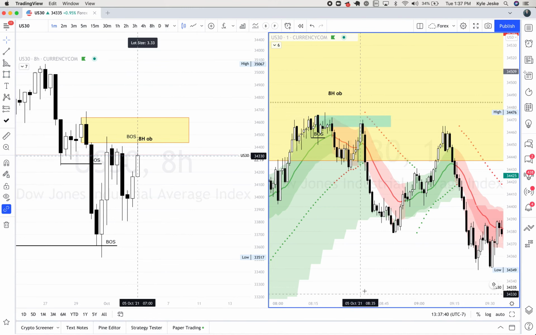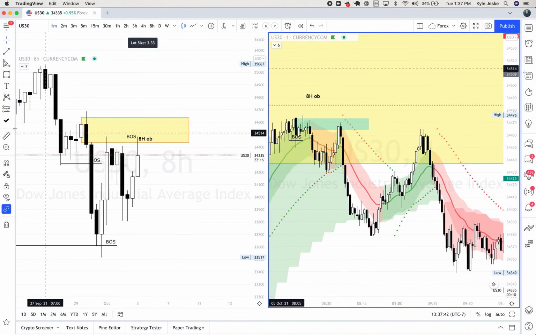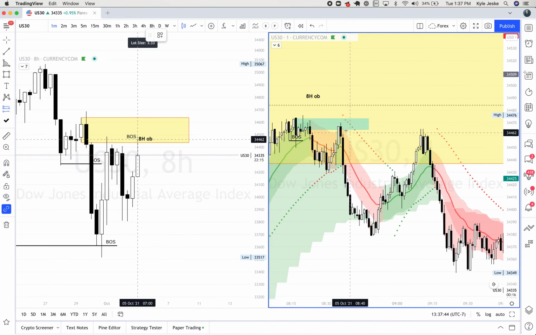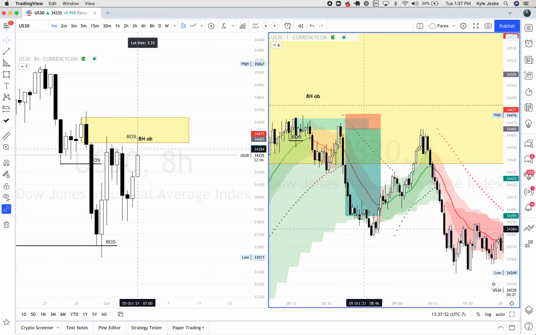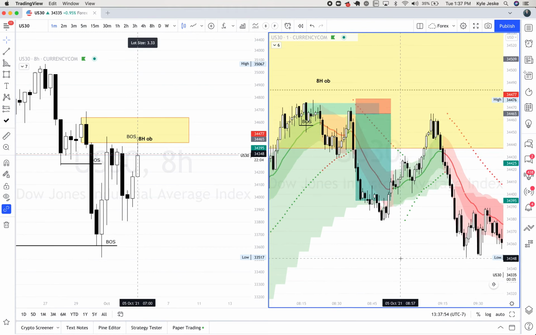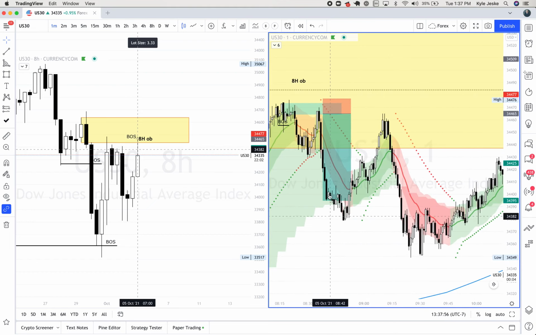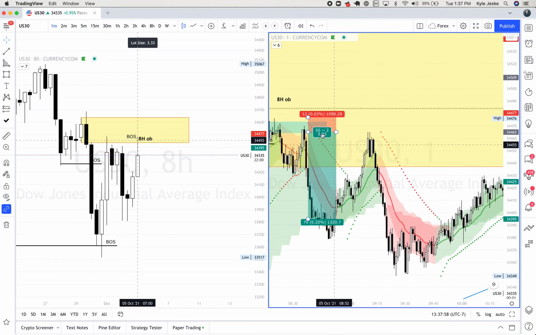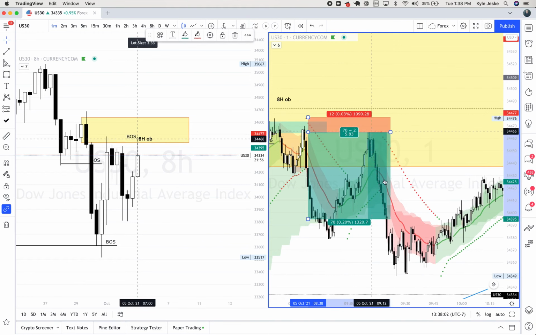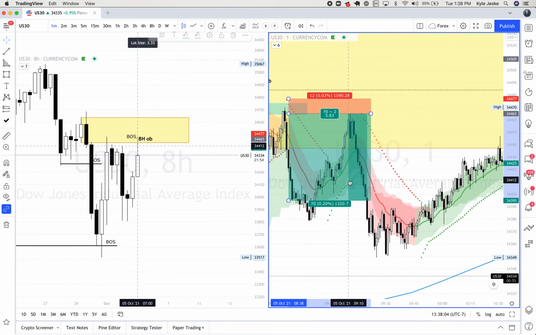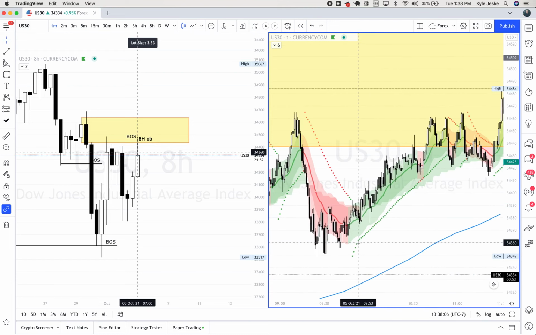As you can see here, this is where I entered my trade. I put my entry here, stop loss just above the highs, and I took this for a 1 to 4. I did not take it to a 1 to 5. I typically take a 1 to 4, and I will let partials run. Now, in this case, it came all the way back up to my same order block and then proceeded to tank again. But this was another trade that I took.